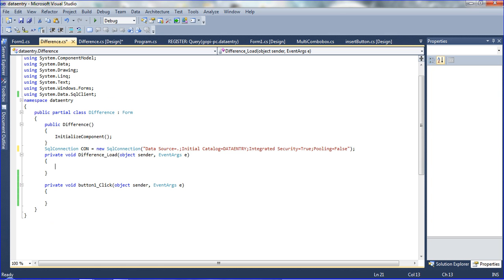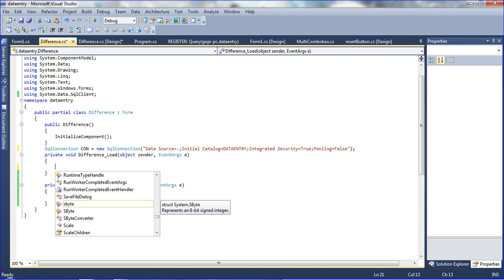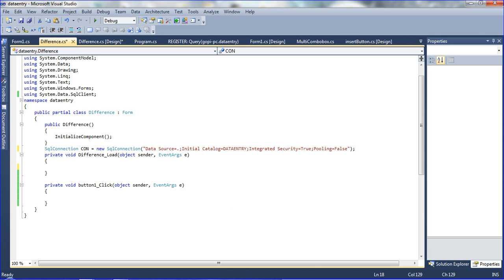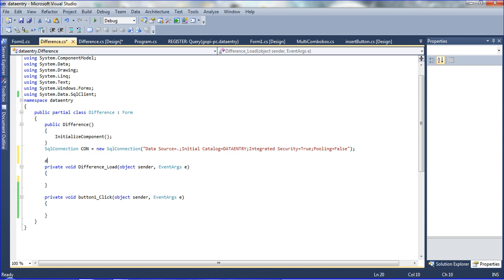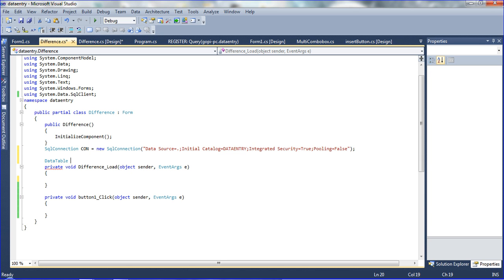Now here I am declaring the SQL, and then also I am declaring here the data table, equal to, I am getting the data table in SS. Okay, I am declaring SS equal to new DataTable.